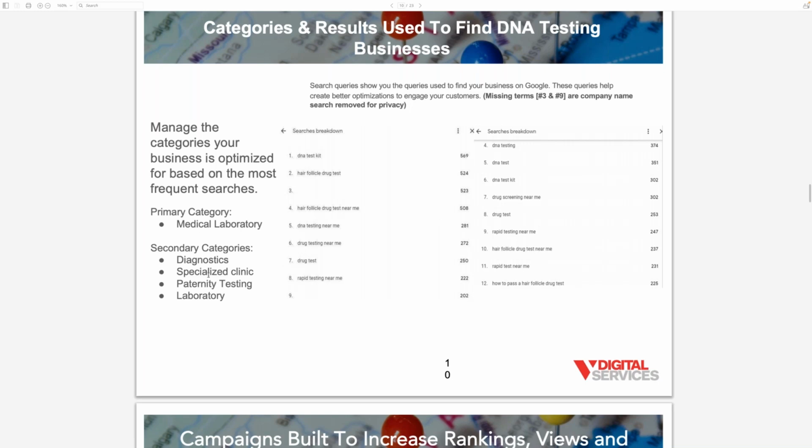And then we will look at how people are searching, and you'll look at your primary category, say as a medical laboratory, and then you look at your secondary categories just to make sure that those are in there, again, from that keyword perspective, or depending on how the individual consumer is searching, what keywords they're using. That is going to influence what Google is looking at. And if you've only put in medical laboratory and you haven't put anything else in here like clinic or paternity testing or anything along those lines, or drug testing, if that's what you want to be known as, you are going to be missed, or you aren't going to be ranked nearly as high. Okay. If you're looking at a couple of blanks here, it's because it actually had a company name in based on the search test that we did here.